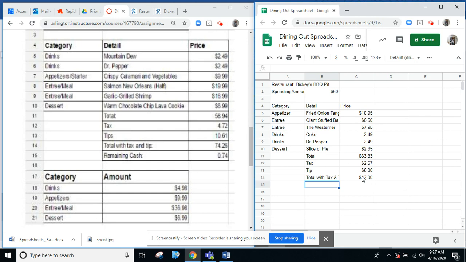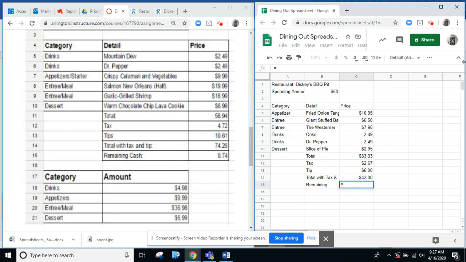So we're at $42. What was our total? It was $50, right? We want to know how much cash we have remaining. So we're going to set up this cell to take $50 and subtract our total. Now, once we get these formulas in here, no matter what, when we change the numbers, the result of our formula will change. Does anybody know why?